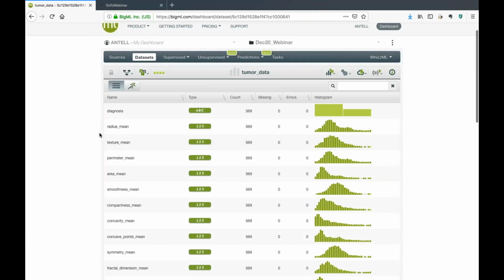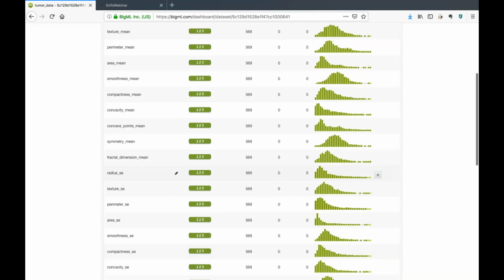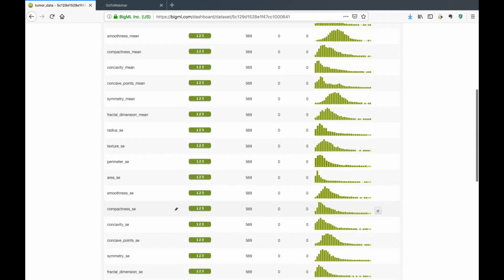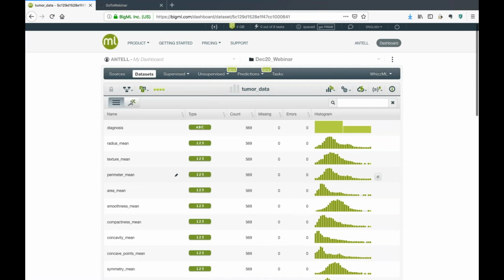These are essentially measurements that were made of images of different tumors, specifically regarding the shape and size of the nucleus of these different tumors. Fields in this data set are things like the radius of the tumor, a feature for the texture, the smoothness, for example, its symmetry, and also the standard errors of these different variables, and things like the minimum and maximum. So they've engineered lots of different features off of this. And you can imagine that a lot of these features are already correlated with one another.